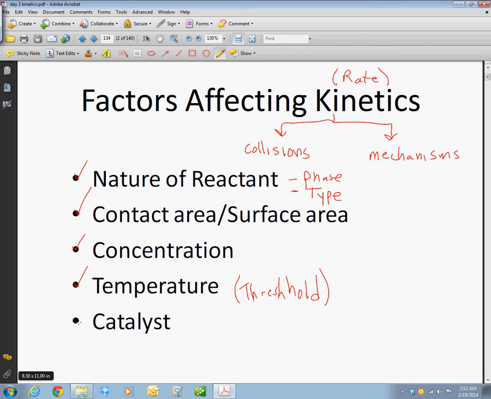And the last thing that directly affects mechanism: is there an alternative mechanism that you can create? That means steps for the chemical reaction to occur that won't need as much threshold energy, or as much of what we refer to as activation energy. A catalyst's direct effect is creating an alternative to the amount of activation energy you need by adjusting and creating a new mechanism.